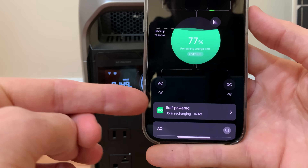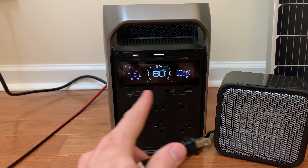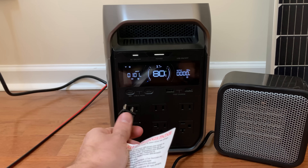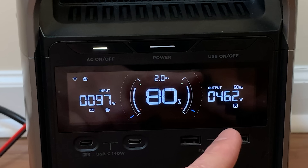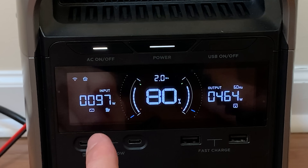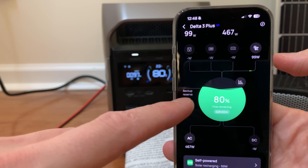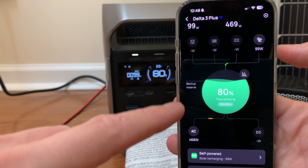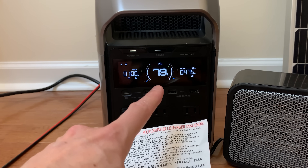Self-powered mode activated right here. My hope is that you'll be able to use a setup like this to more easily solar power small spaces like a room. Now I want to make sure that when I plug in a device it doesn't pull from the grid yet, because it's above the backup reserve level. So I've turned on the AC outlets and I'm going to plug in this small space heater. Output is around 450–500 watts and it looks to still only be charging from my solar panel. In the app we can confirm: 99 watts coming in from solar, about 450 watts going out to AC, still none coming in from the grid. I'm going to run the heater until the battery drops below 75% and we'll see what happens.